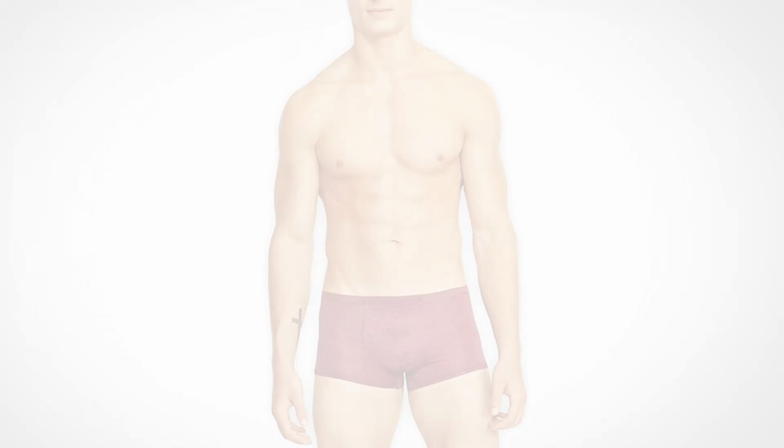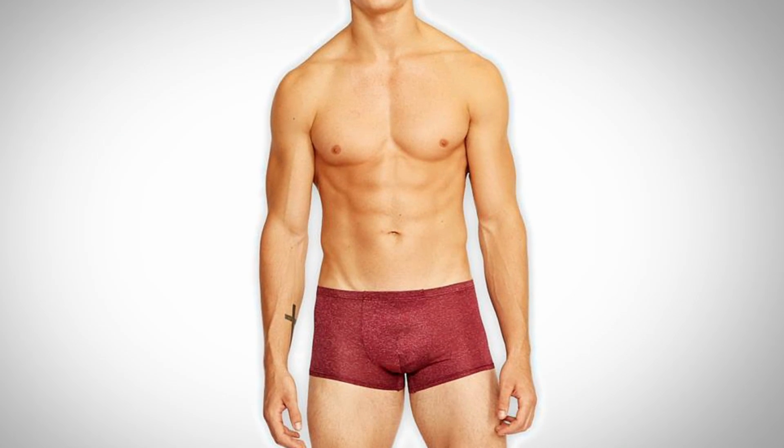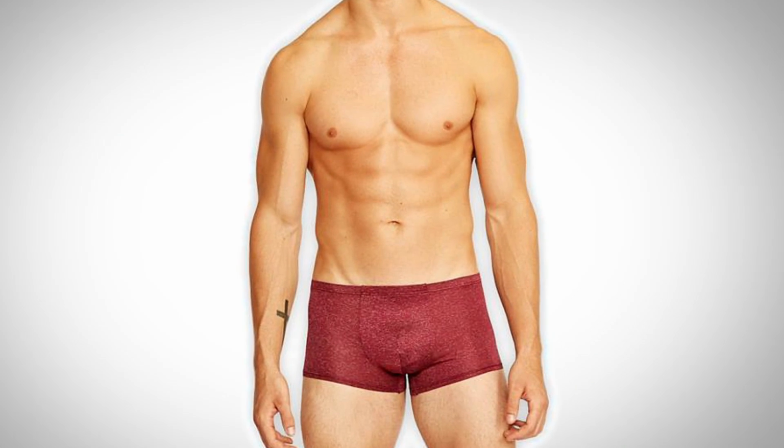Then there are other people that go into this camp. And I'm in this camp now, I have to admit, because you start to wear something that feels amazing next to your body. You realize there is a difference. Now, in this video, each of these points I'm going to get into. I'm going to try to get into a little bit more detail because I want to maybe shift the mindset of some of you guys that are over here as to why this may be a great choice, why you may want to upgrade your underwear.